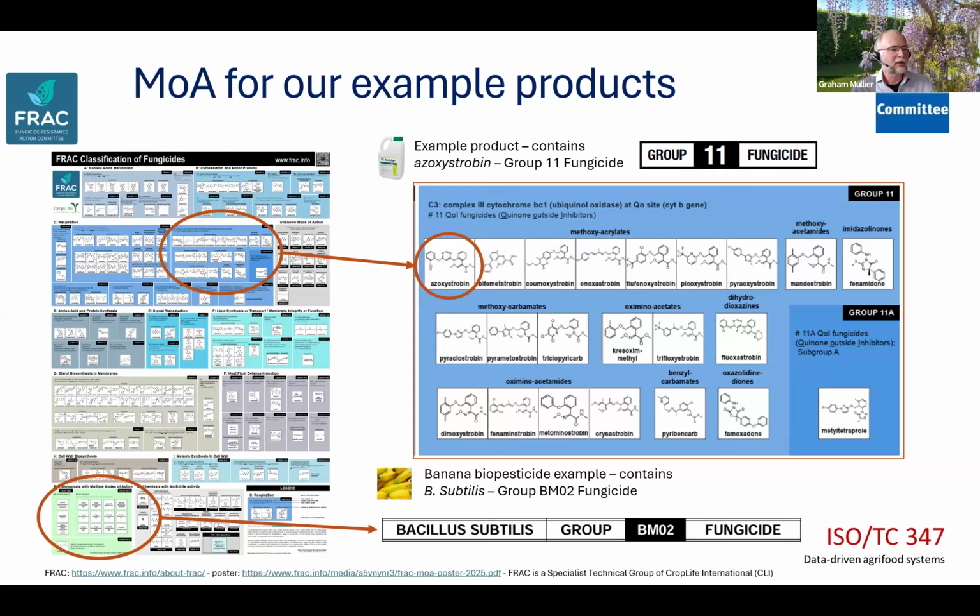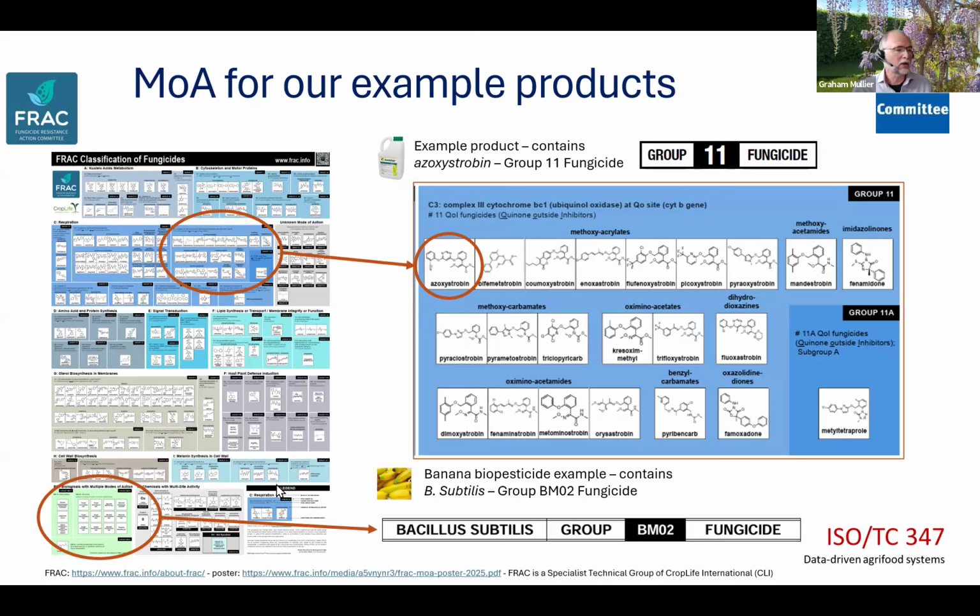And you can see here there's part of this giant poster that gives us everything that's in group 11. You can see azoxystrobin, that's our active ingredient, picked out. So that all ties up. So we've got a group for our fungicide. But Sarah also talked about the need to alternate or vary the different fungicides being used to avoid the buildup of resistance. So if you were working with a crop like bananas, you wouldn't keep using a group 11 fungicide. You'd know that you'd need to switch. The label would tell you that you'd need to switch.